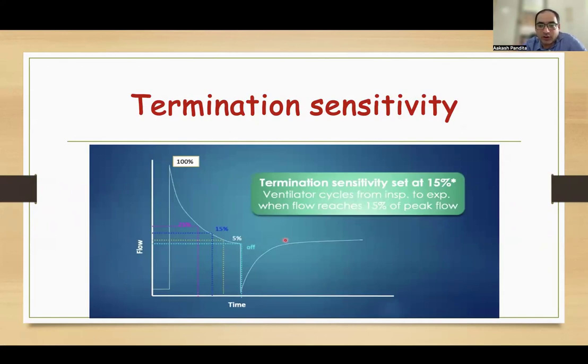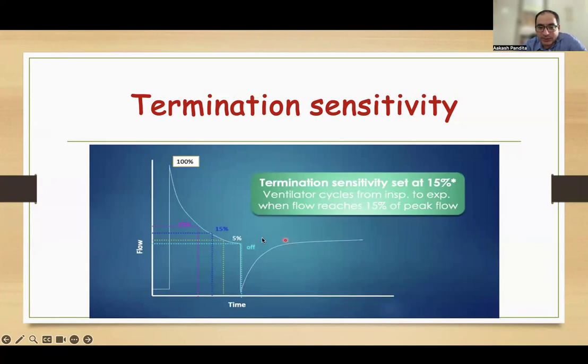Our basic aim of being gentle and using all these things in modern ventilators is to achieve synchrony between the machine and the baby. Because if the machine and baby are comfortable with each other, then the clinician, that is the neonatologist or the pediatrician, will also be comfortable. If they are fighting against each other, then our life will be in misery. So this is a beautiful concept of termination sensitivity, which is used in PSV mode.